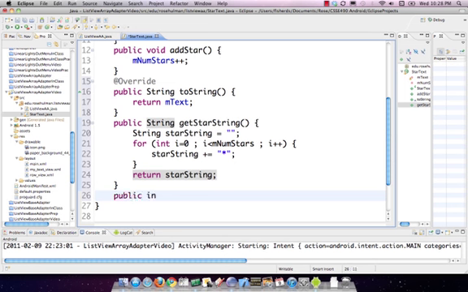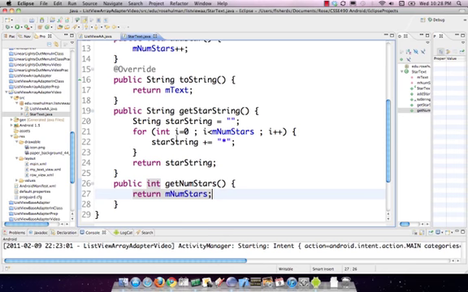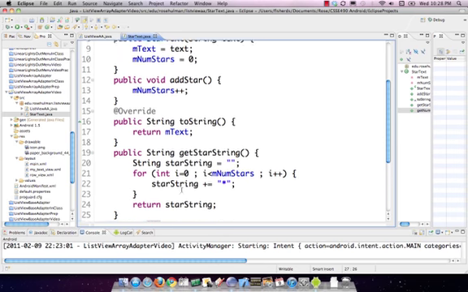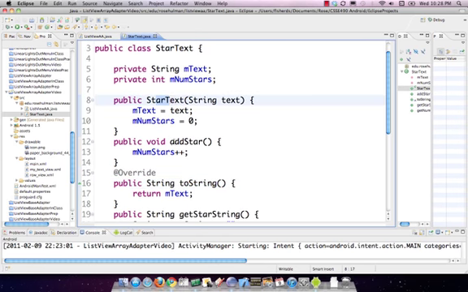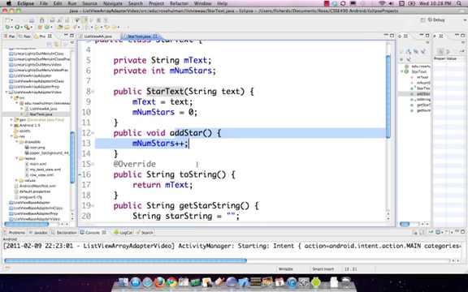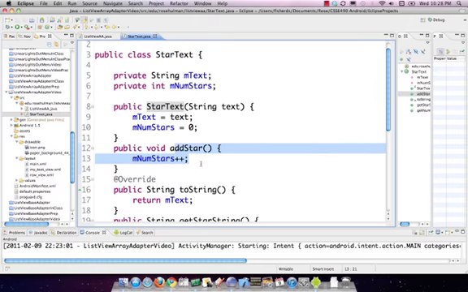Also, towards the very end of the app, we're going to need a getNumStars method. I'll just go ahead and add it now. It's nice, of course, to know what you're going to need down the road. Obviously, when I worked the app the first time, I added it later, but I'll add it now. Cool. So there's getStarString, getNumStars, a toString, which is the most important one, a constructor, and a way to add stars. So it's a pretty simple class. This is just going to be the model object for each row.